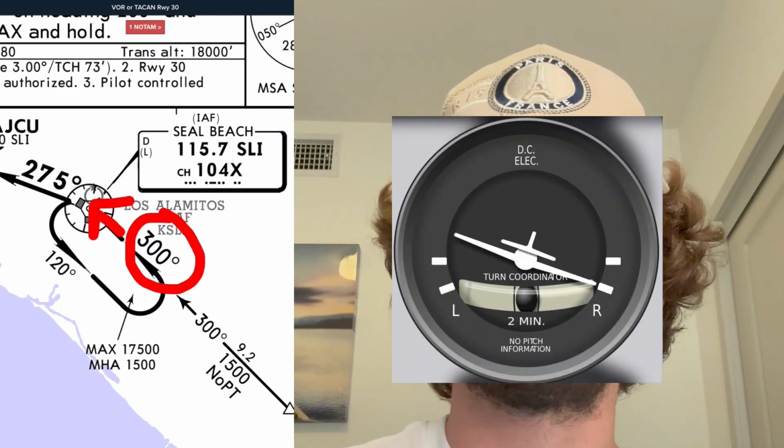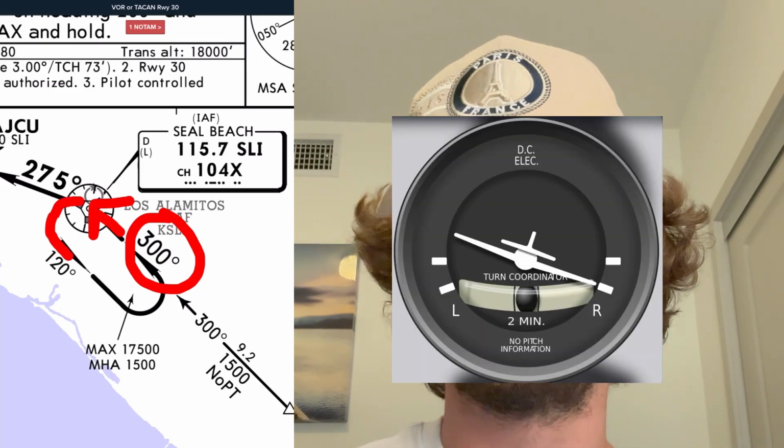On your turn coordinator, that's where your standard rate indication is, so you'll always be using that for instrument flight. Once you finish your 180 left turn, you'll intercept that 120 heading that's published there on the hold. Per the Instrument Flying Handbook, you're supposed to hold each leg for 1 minute. As soon as you're established on that 120 heading, start your timer, and once you get to 60 seconds, start another left standard rate turn, 180, and head back inbound on your 300 heading again, and then continue until you hear more from ATC.